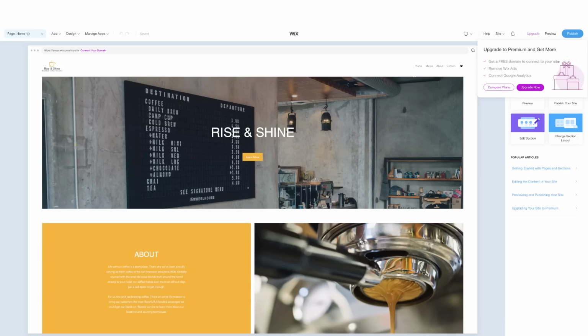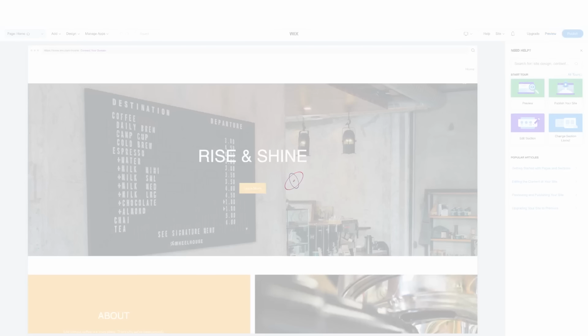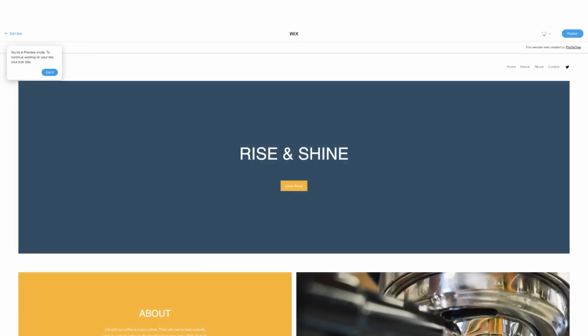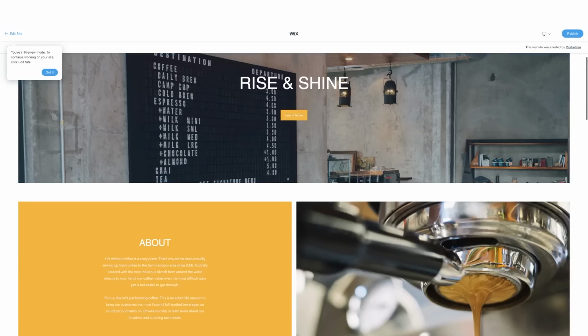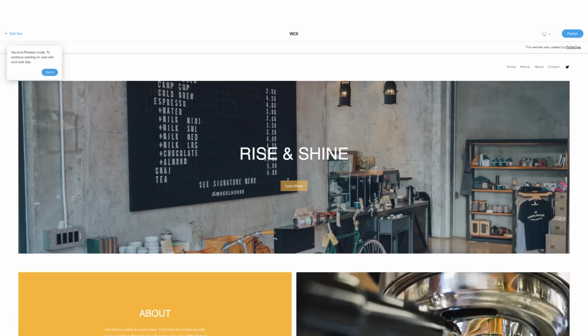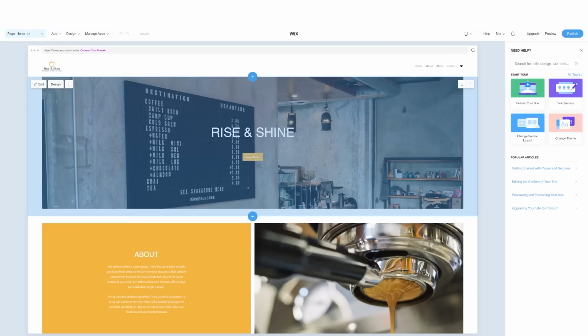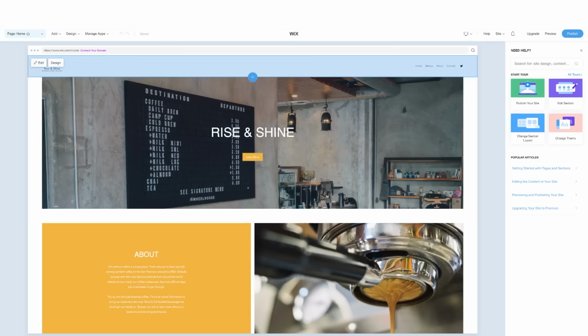You also then have the option to preview your website, so preview is going to come in handy later. When we use the preview option, this is a great way of testing your website as it would actually be a website, so you're not in the editor. So you can click the links, you can click the buttons and see what happens. And every time you are in the editor, you're editing the website, all of this is in editor mode. So it's not as easy to click the learn more button or to click the menu, as it's going to edit that section.